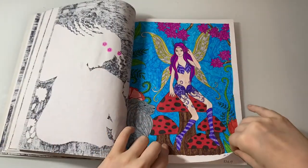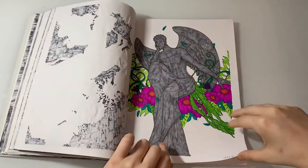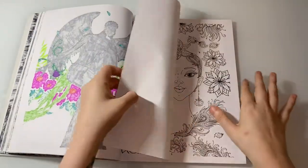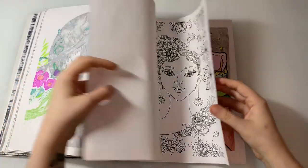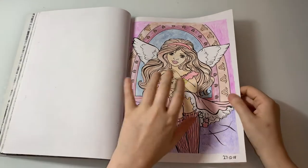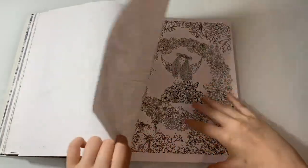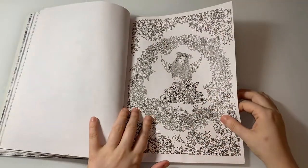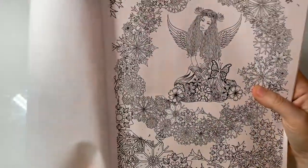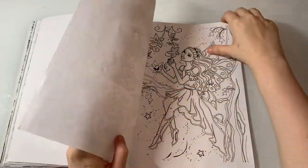Did this one in March 2019. Did this one in June 2019. I haven't done a couple, but it's single sided. Did this one in December 2018, and again I've not done a couple. I don't know how I want to do this one, because this one is super detailed, as you guys can see. It's really, really detailed, so I actually don't know how I'm going to do that, but I'm going to come to this book. I am.